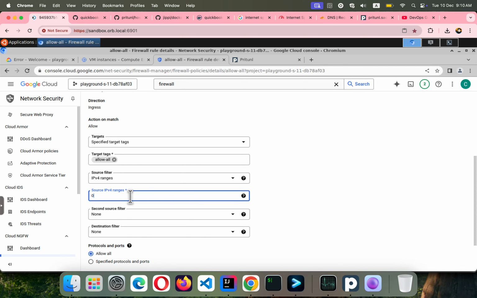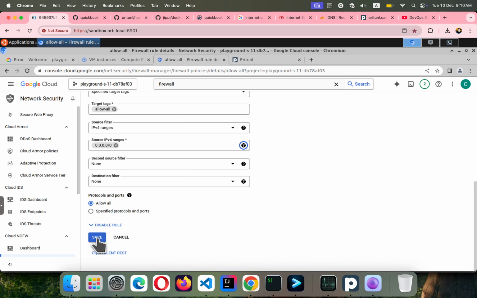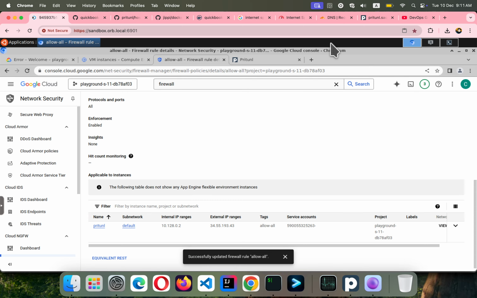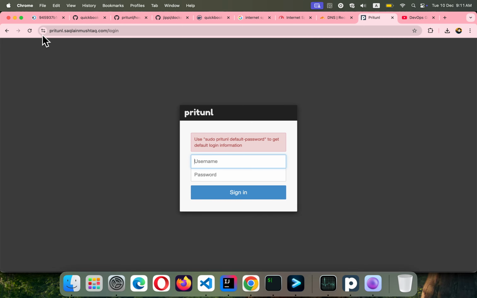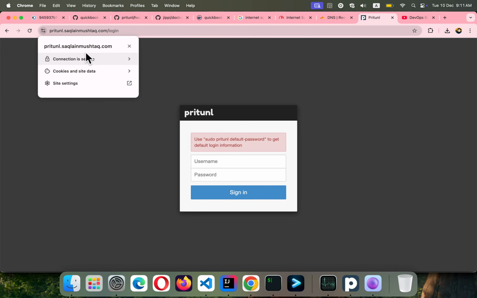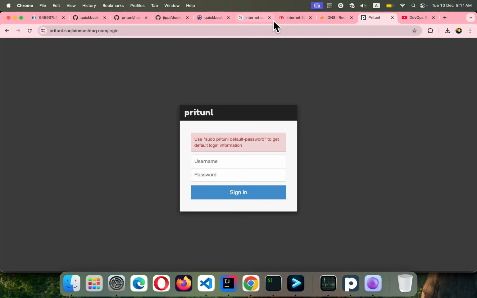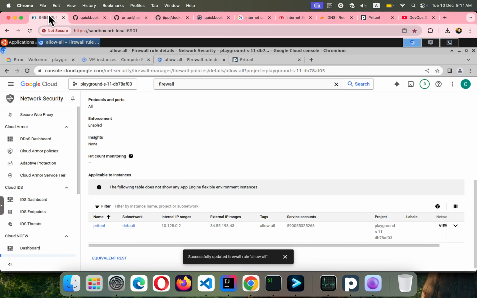So to make it work, I'm not going to waste time looking at all the ranges. Simply put those ranges here and save it. What it does is allow the IPv4 ranges as well, because we have enabled the proxy. Once it is saved, hopefully it will allow the other ranges as well. Cloudflare, you see now we have HTTPS, so it is secure. So that is the other stuff we covered right now.